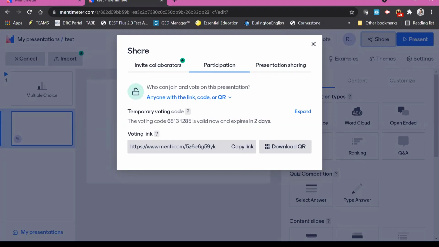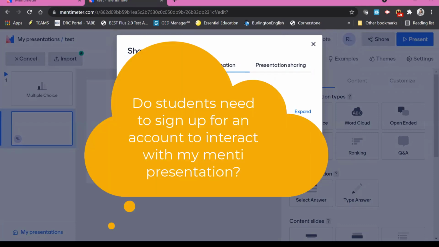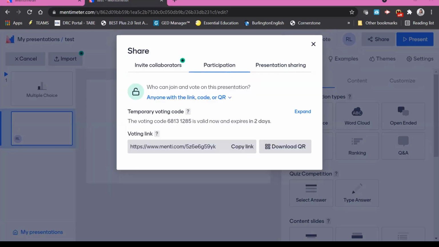Wonderful. Ryan, quick question since we're right here. I think, Jesse, we did answer your question. So students do not need to sign up for an account, correct? They can just access it these three ways, right? Yes. And you saw that when you participated, they gave you little fake names, like, what were you, the Dragon Light or something? So you all had these anonymous names. If you have Menti accounts, it can be more known, but they do not have to log in. They do not have to have an account to participate in your Menti.